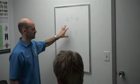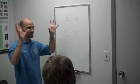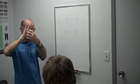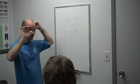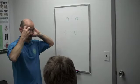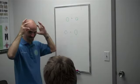Alright, so we're going to test on the whiteboard here. We call this blind spot mapping. The broad overview is that light hits your eye, the light has receptors in it, and through the nerve in the back of your eye goes back to your brain. So you actually see with your brain, you don't see with your eyes, you don't hear with your ears. They just send the signal and your brain picks it up.